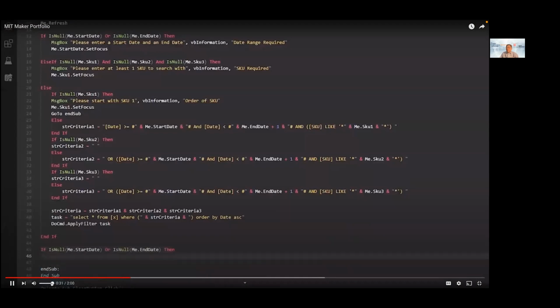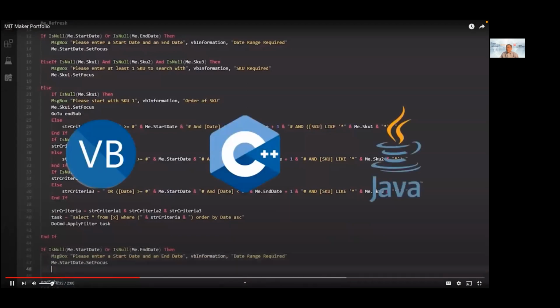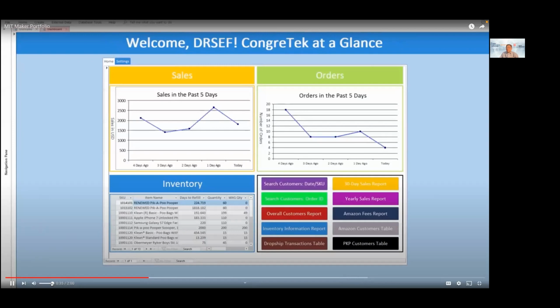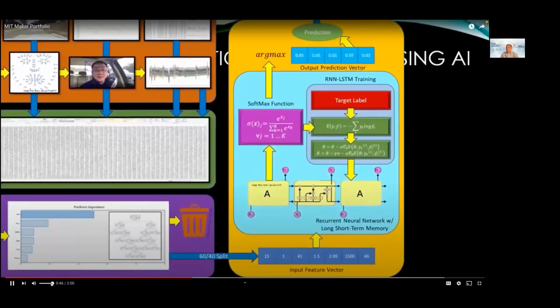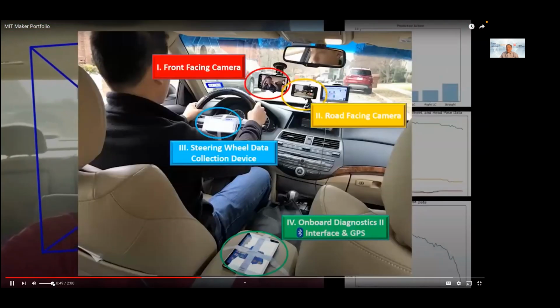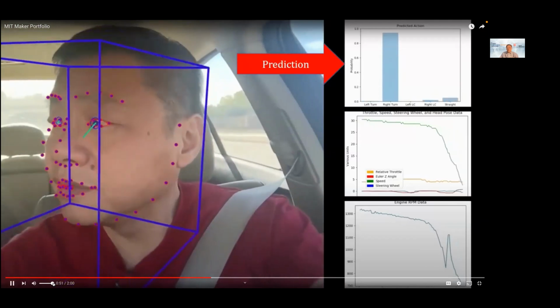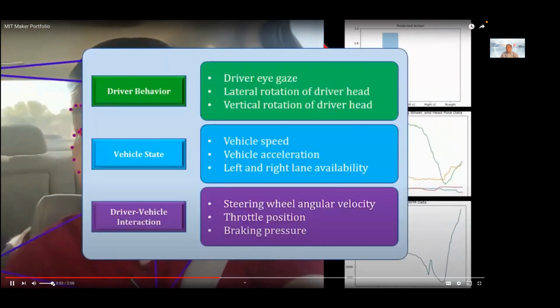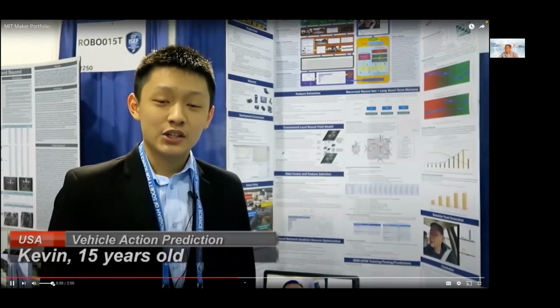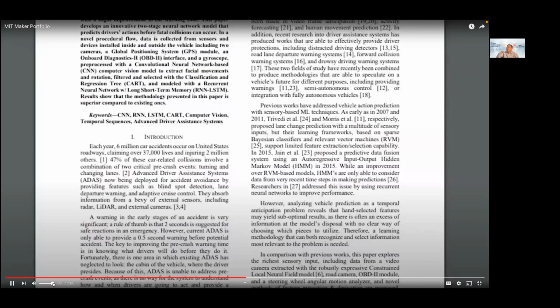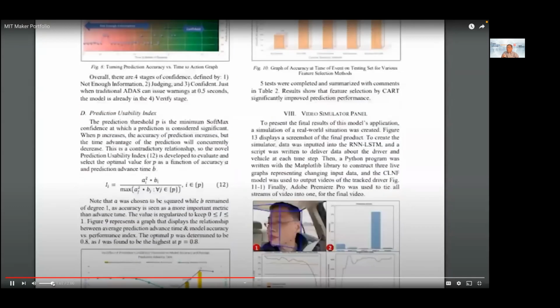In 9th grade, I learned my first general-purpose programming languages. This enabled me to build an ultra-low-cost integrated business intelligence solution for a small business owner, which got me my first ever paycheck. In 10th grade, I began taking up a serious interest in machine learning. After a close friend was hit by a car, I developed a deep learning system that could predict dangerous actions from drivers even before they made them by analyzing their behavior. I presented my work at the International Science and Engineering Fair and had a technical paper accepted to an international IEEE conference.